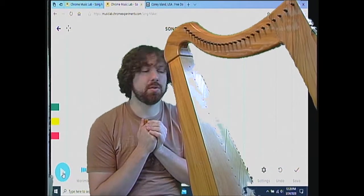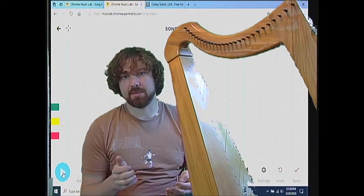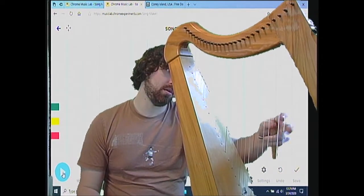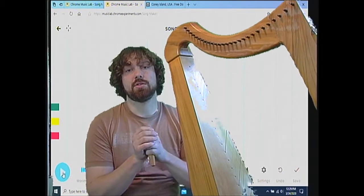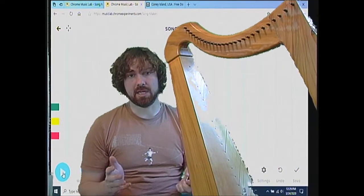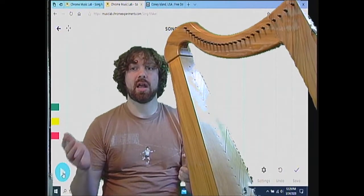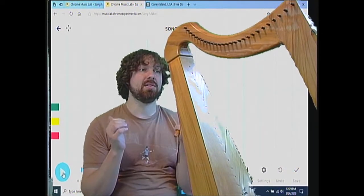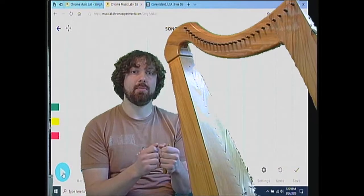Now, what it means to do an arpeggio is to take the notes of a chord, and instead of playing them all at the same time, like if you have 3 different people all singing different notes, we're going to stretch that out in time. Harmony is when notes are played at the same time. A melody is when they're played in time, like a sequence of notes. So we're going to find a middle ground between harmony and melody, where we take the notes that are tied together in a harmony and spread them out in time.